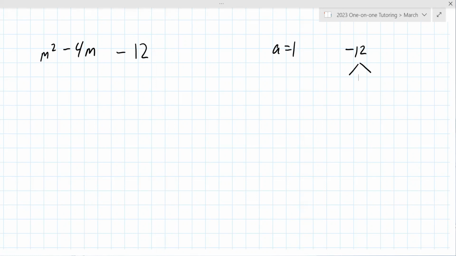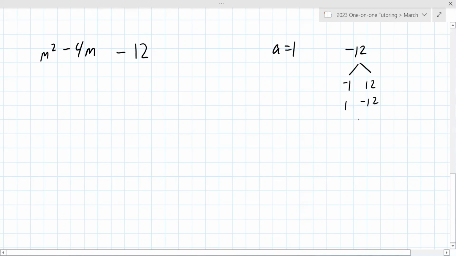So I found a couple. I found 1 and 12, 3 and 4. Oh, I missed, yeah, and then 6 and 6. So yeah, 6 and 6, remember they've got to multiply. So these, 2 and 6, yeah, 2 and 6 here. And the order doesn't really matter, but you want to get them all. So sometimes it's good to go in ascending order like that.